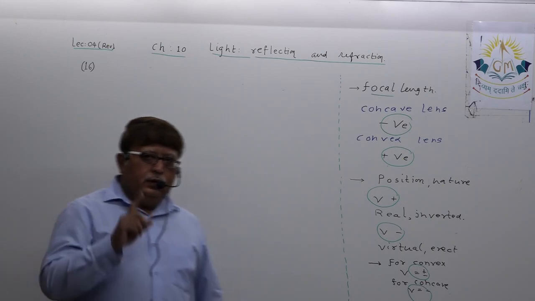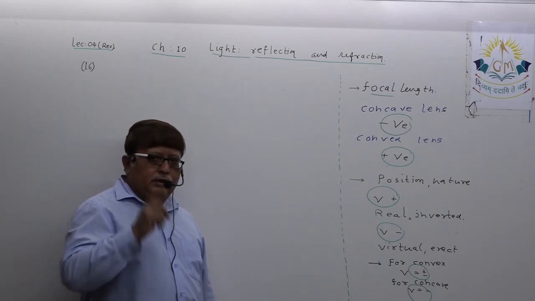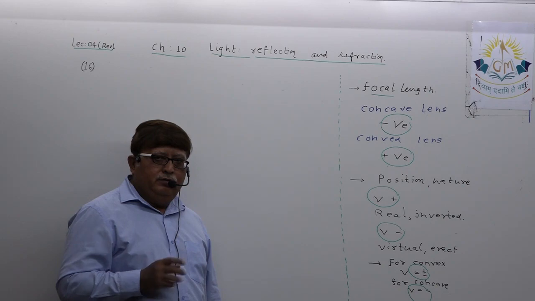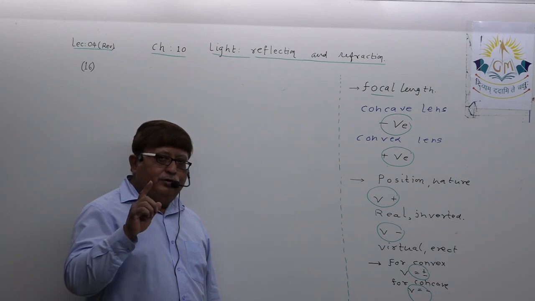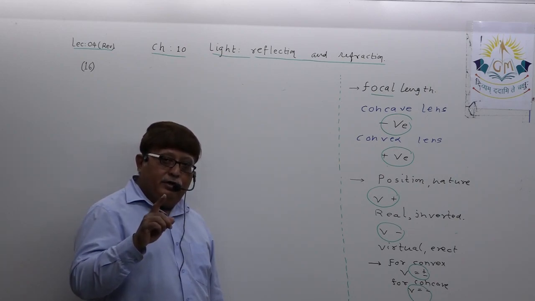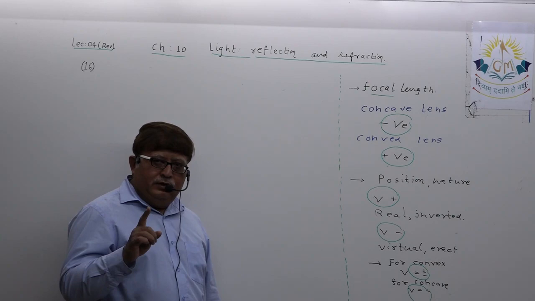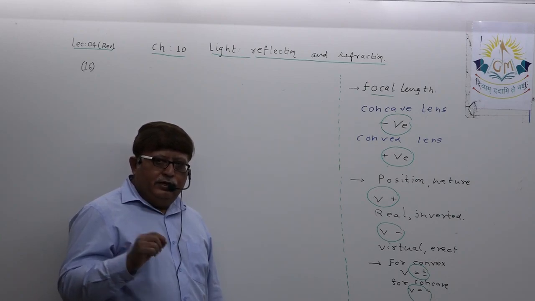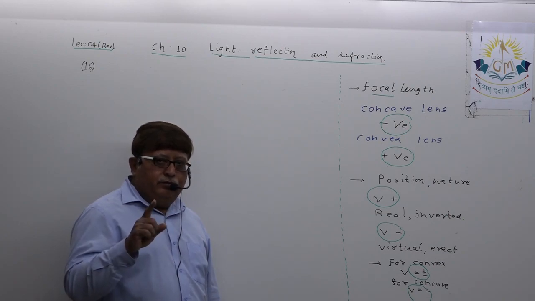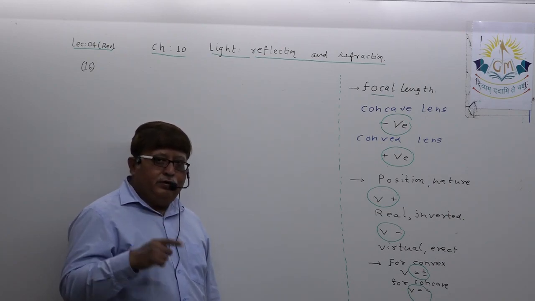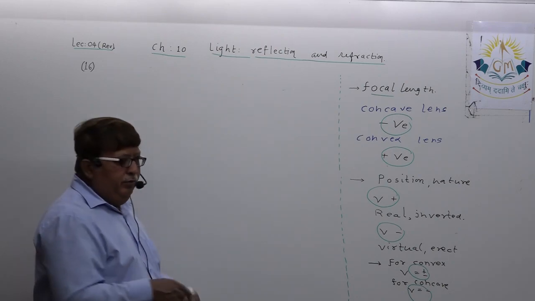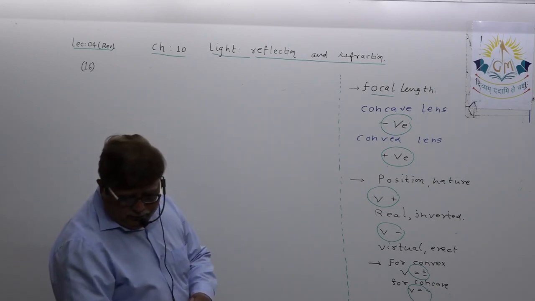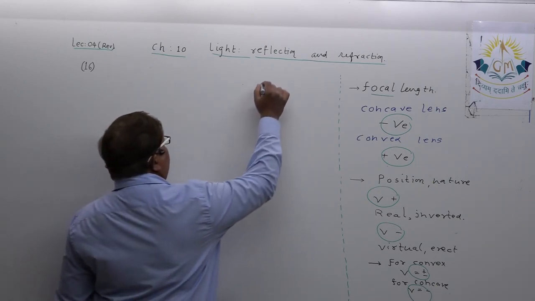Here concave lens is given, diagram struck in your mind for concave lens. U is always negative, and V is always negative. That means you got one conclusive point that your sum may be correct if your V is negative. If V turns positive in case of concave lens, your sum is going to be wrong. Okay. What is the focal length that has been given? F.